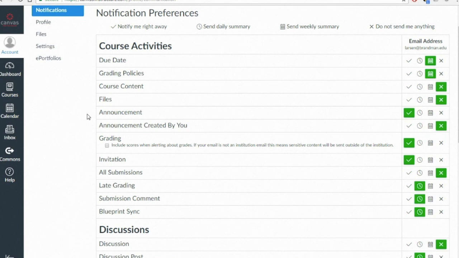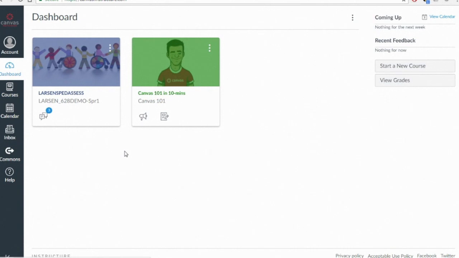Nothing to worry about. Keep an eye on those messages up there, and sometimes the information is important, especially because, as we talked about before, Canvas does live updates, and so if it makes a change to things, they'll give you an announcement. I'll let you all play with the notification preferences, but in the meantime, let's go back over to the dashboard. And Dr. Larson, if you could take us into your class.